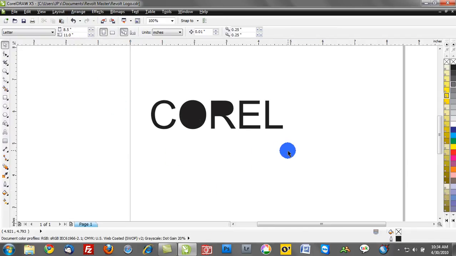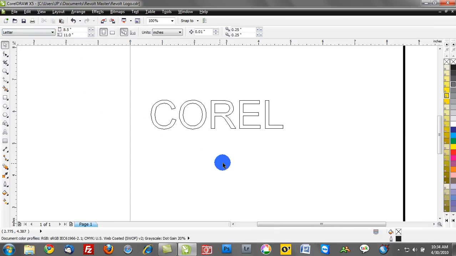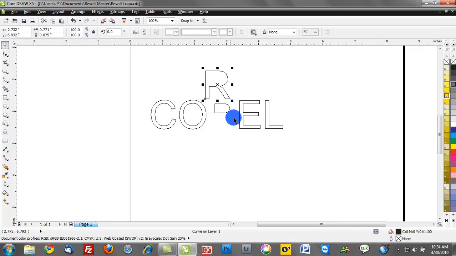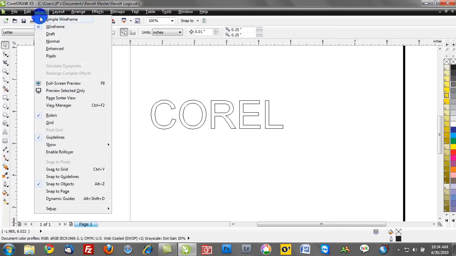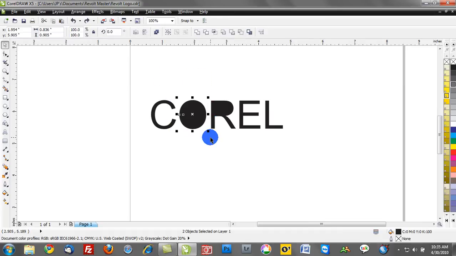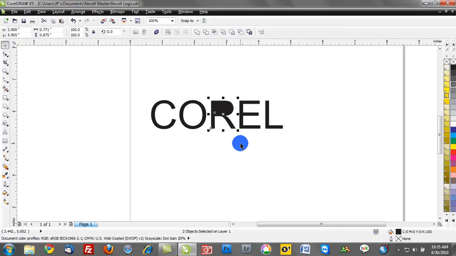Notice when you break a curve apart, especially with text, notice how it changed the O and the R. Now those elements are still there, so if I go to view wireframe, I still have those elements, but the fact that we broke things apart kind of distorted the way they're presented. What we would need to do is go back and combine some of those objects. So here's another important way to use the combine function. I'm going to marquee select just the O and hit Control L, and that's going to reestablish and bond those two objects together. Once again, select the R, hit Control L, and I'm going to fuse those two objects together.